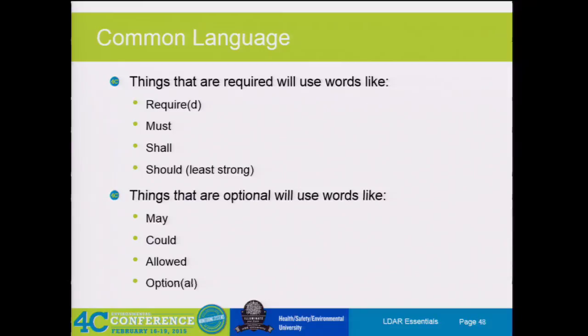Things that are required, we'll use words like shall and must. Should is a strong one. I don't think that's a required word. Back when I worked for the government, the word should was telling you it's likely that you should do it, but it was never an actual requirement where must and shall are.